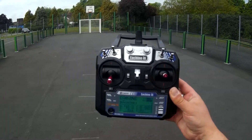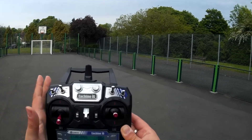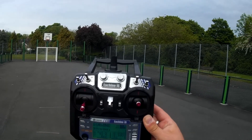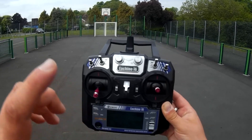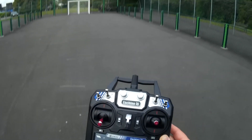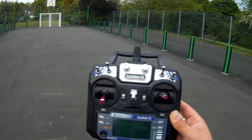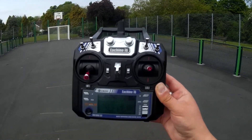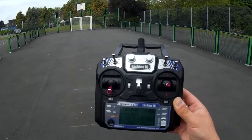I've just turned the transmitter on. A couple of things I didn't realize just before we go off — this is the eShine i6 transmitter, which I think is an exact copy of the Flysky i6. I'll be doing a detailed look at all the switches in a little bit. So before I go any further: once you turn on the quadcopter — sorry, the tilt rotor — just by plugging in this cable, if the transmitter isn't on it's just going to beep like mad. That's simply because the transmitter is off, nothing else to worry about.